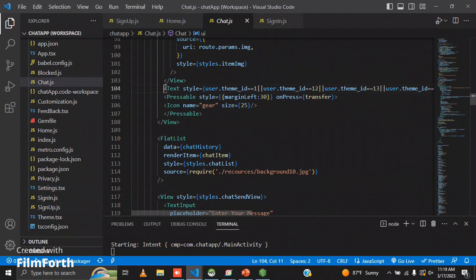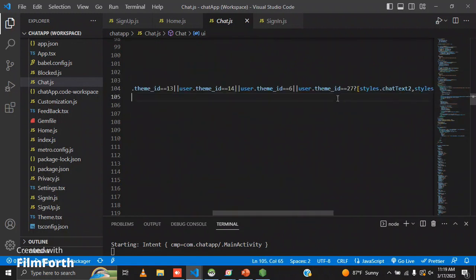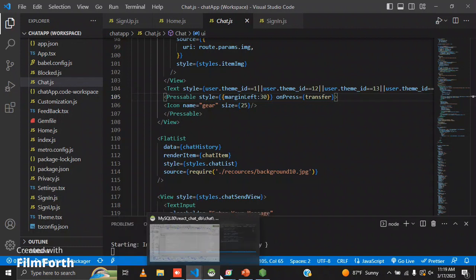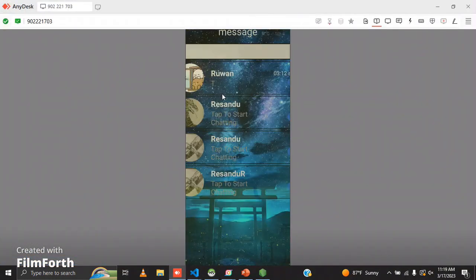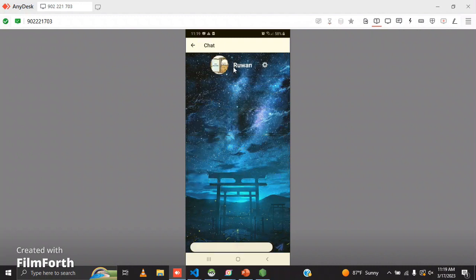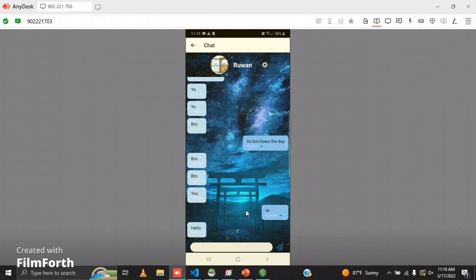About this thing also, I told you in the previous video, if the theme ID is a little bit darker, the text will be white. So I will show you guys. When you open this and go inside, you can see there's the theme, the text equals white. So let's first talk about how these things are called.